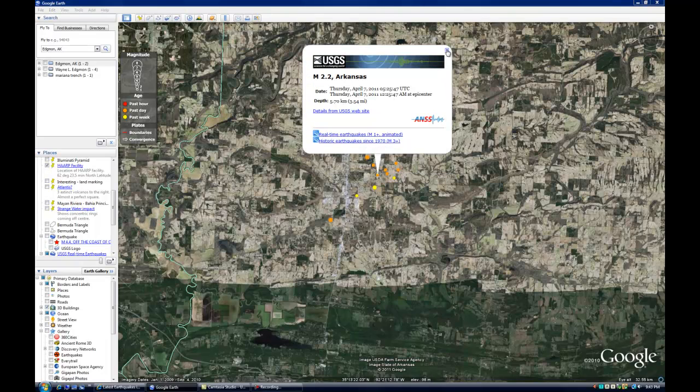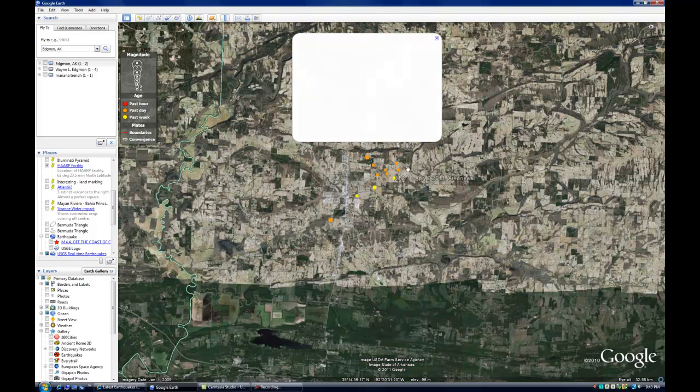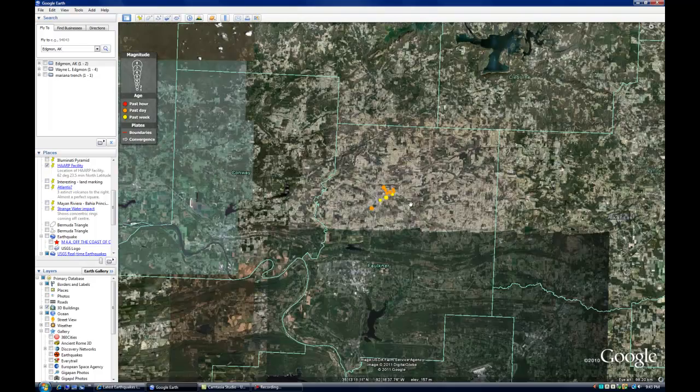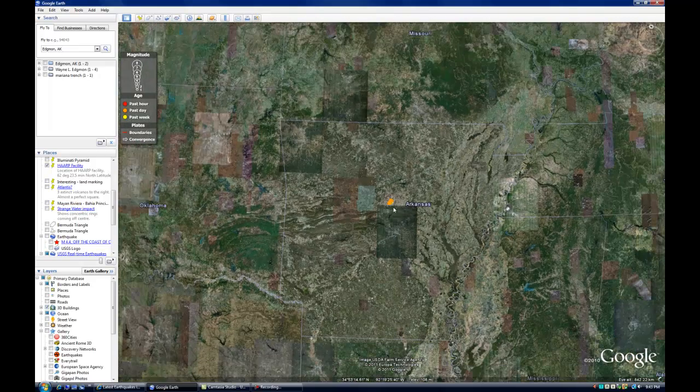April 7th, 2.2, and just seeing this, it's a little swarm happening, and these are all within the last week, and all these orange ones here are within the last day. So in the last day, they've had their 1, 2, 3, 4, 5, 6, 7, 8, and a couple of these are bigger, you know, a 3.9 and a 3.4. That's, I think, a bigger size for Arkansas. I mean, it's been an active area lately, but anyways, I wanted to do a quick peek and sort of figure out. So for Arkansas, it's really where the only activity is happening right now.